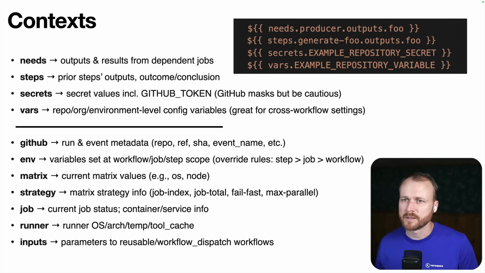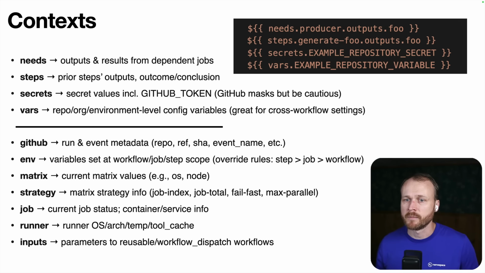Before we wrap up this module, I do want to call out a feature that we've already used a couple times, but I wanted to address it a little bit more explicitly, and that is contexts. Within GitHub Actions, there are all these different contexts that you have access to at runtime, and you access them using that $ double curly braces syntax. So far, we've seen the needs and the steps contexts. We use those when passing data from one step to another or from one job to another. And then we just saw how to use the secrets and vars context to load that data into our runner.